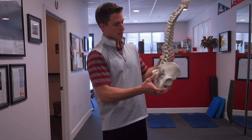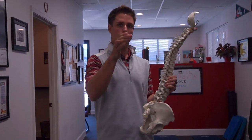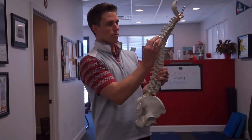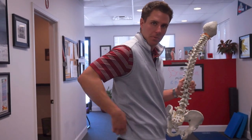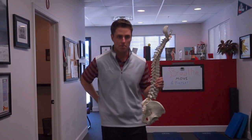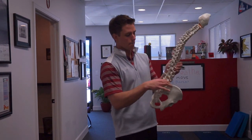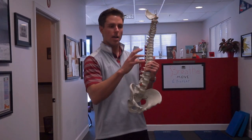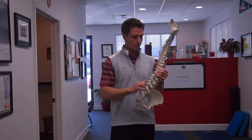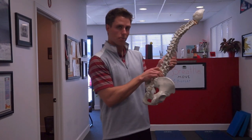When we roll and it's not nice and fluid — where we're getting each segment of the spine to rotate on its own and going through extension or flexion — we use these big muscles. If you take your hand and feel your low back, feel those big erector spinae muscles in your lumbar spine. When we use those to go into extension and then rotate, we basically compress these lumbar discs, or any disc in the spine, as we go through a rotation pattern.